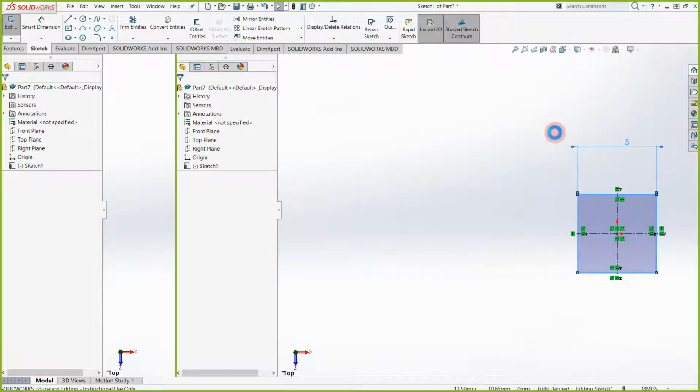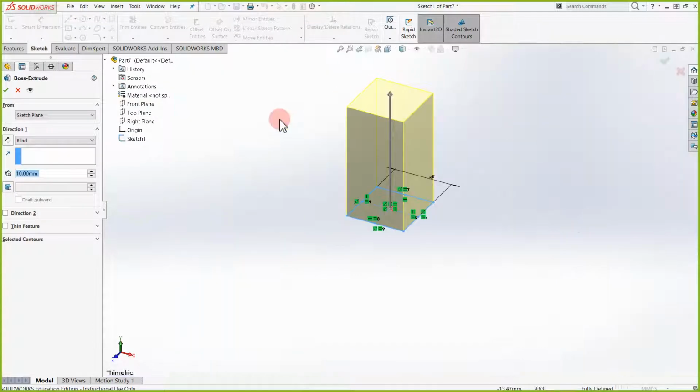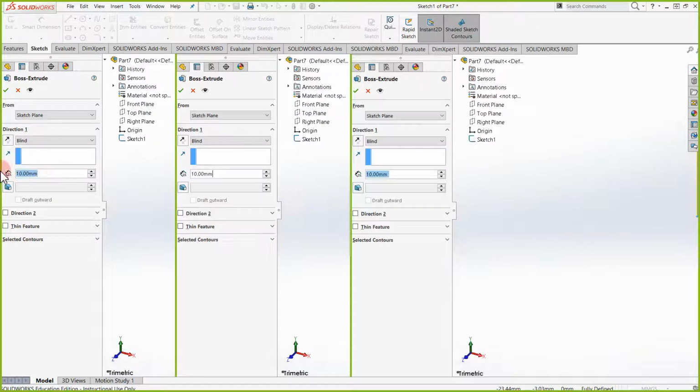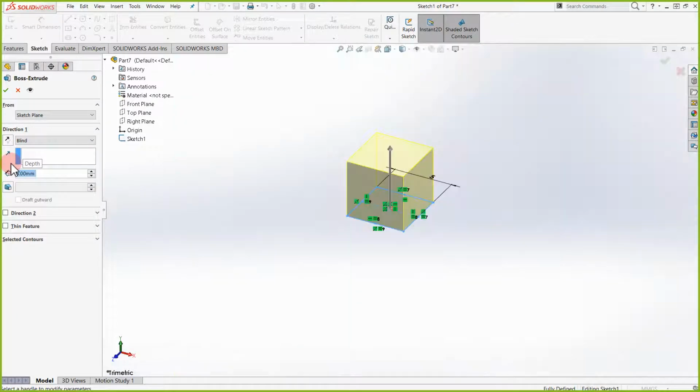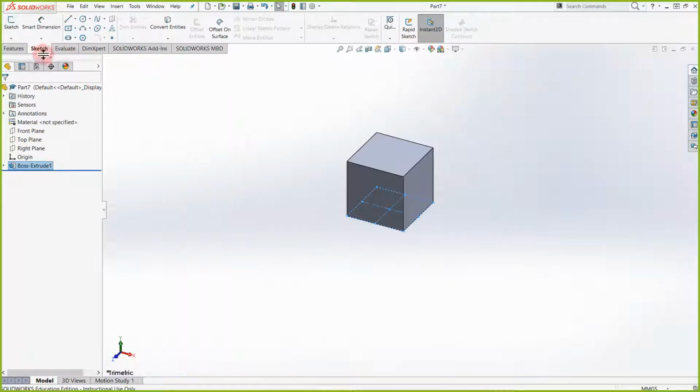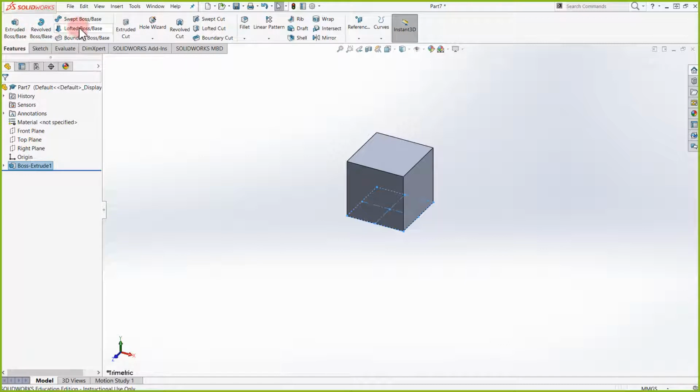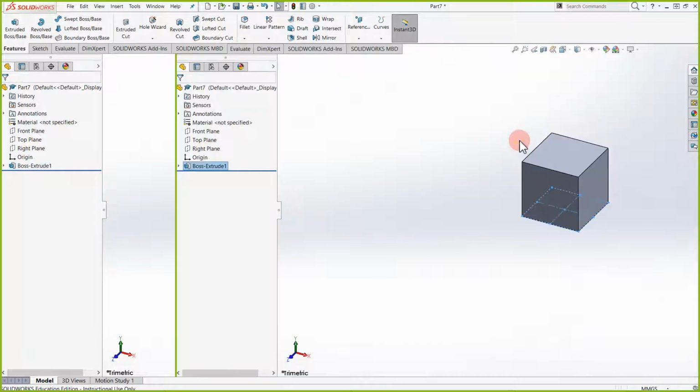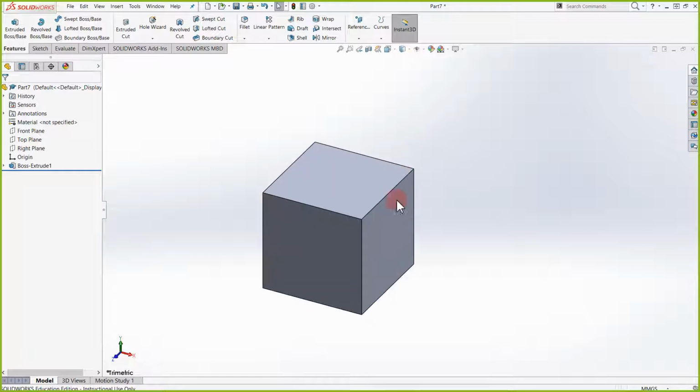and I go back to my piece, you see now it should right away bring me into the extrude option. That's another little shortcut I want to show you guys. If you don't want to click sketch, do the sketch and then go back, you can go to the feature and choose the one you're going to build right away. Once you're done with the sketch, it will automatically take you to that piece. It's a faster way if you want to speed up. But now we have our 5 by 5 material.